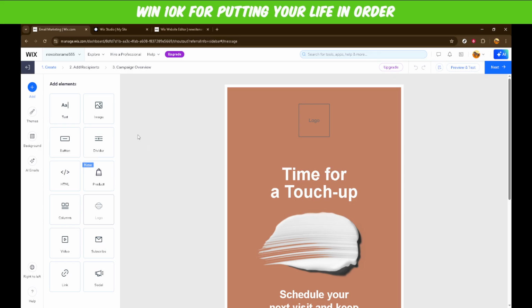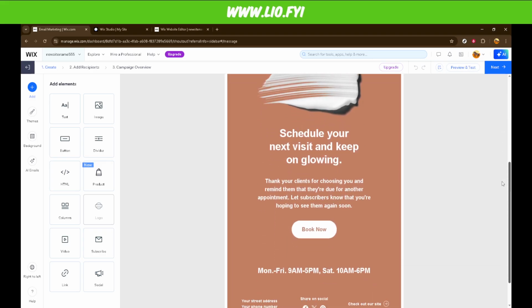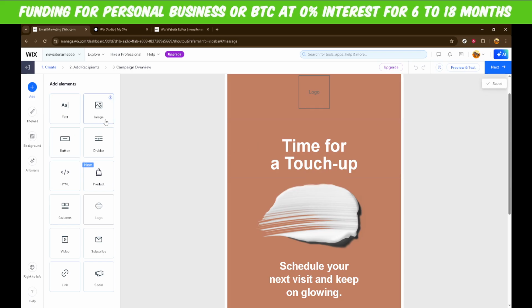Once you have your template open, it's time to start adding elements. You'll have a multitude of options here. You can insert text boxes, images, buttons, and more, allowing you to tailor your newsletter to convey precisely what you want. Adding elements can enhance the readability and attractiveness of your newsletter, ensuring it captures your audience's attention.